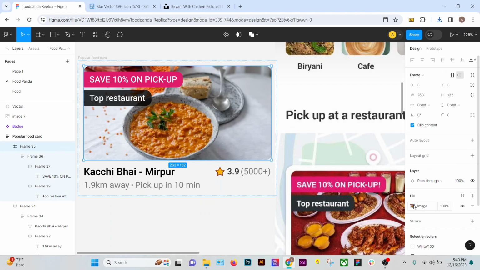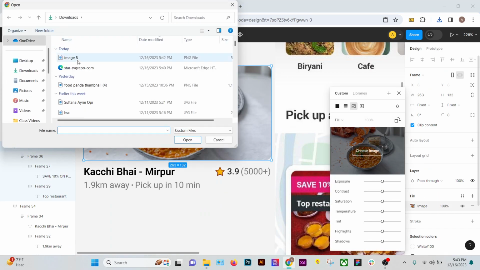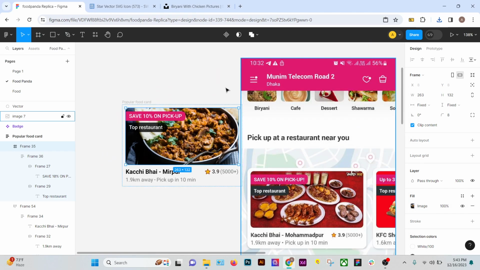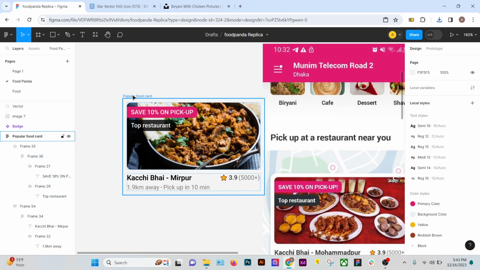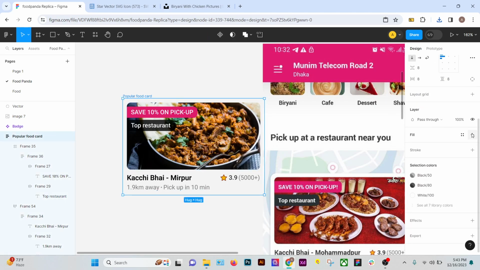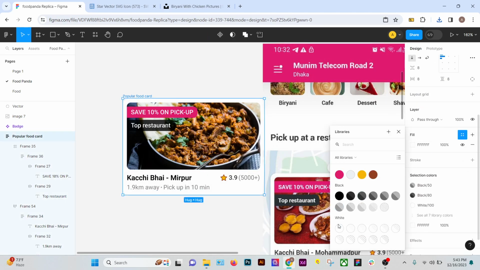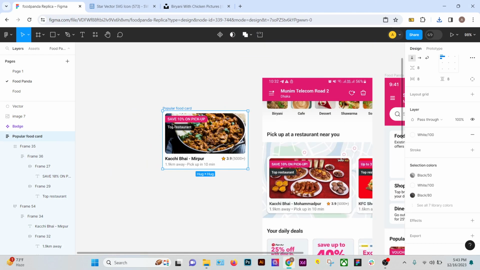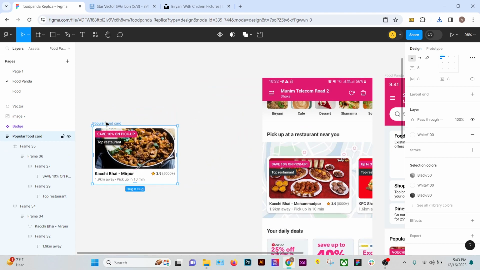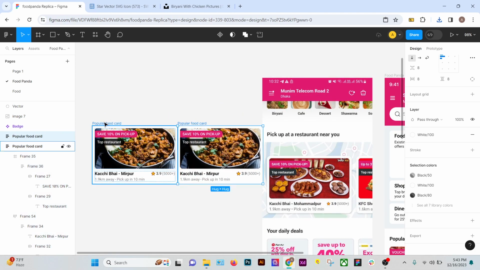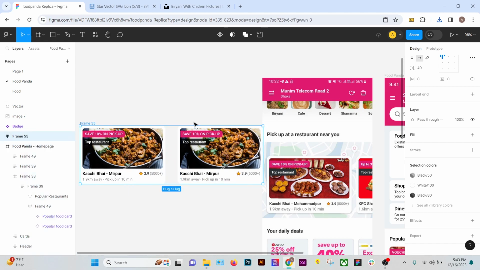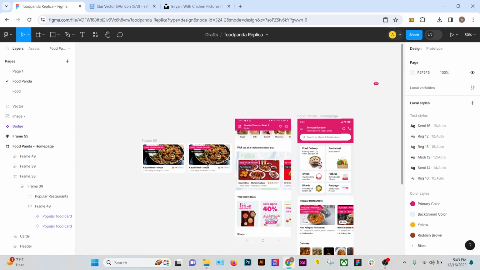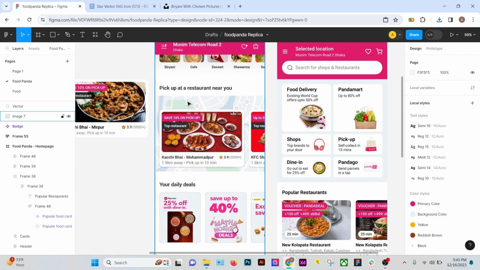Now we can use it. Wow, good. You can also add here a fill color. White. Yeah. Shift A, and the space will be 16. Perfect. Now we need this map.